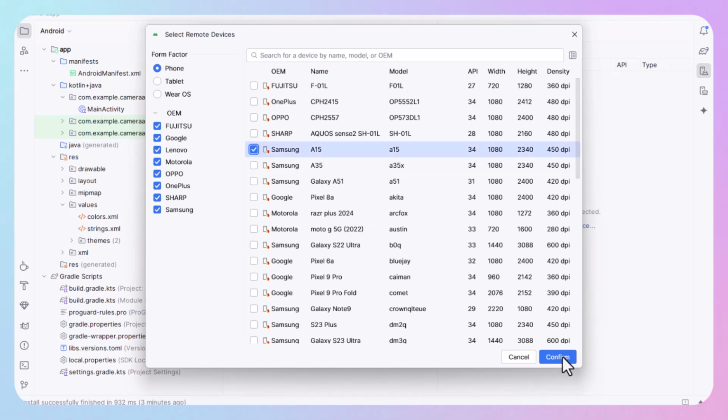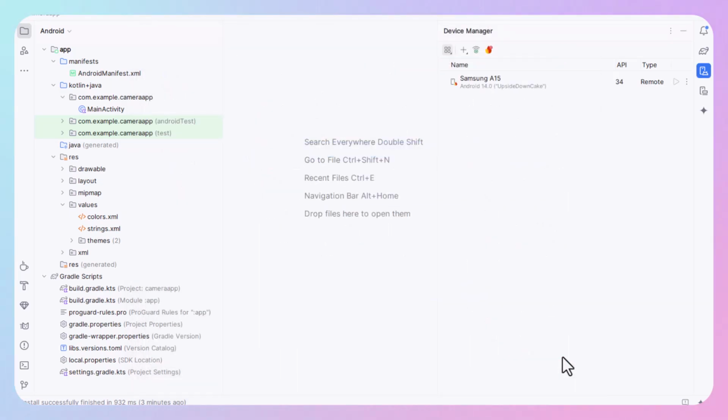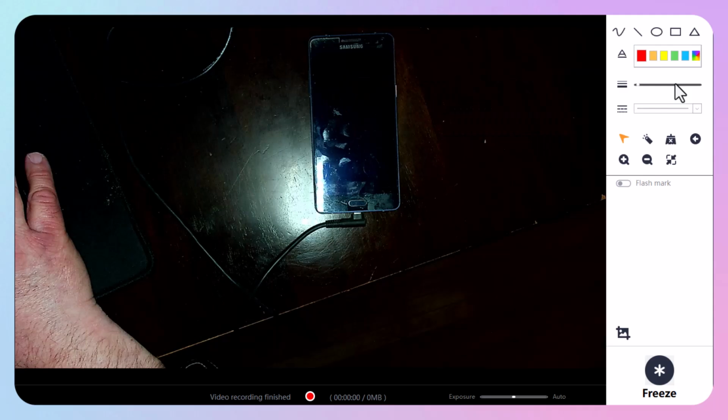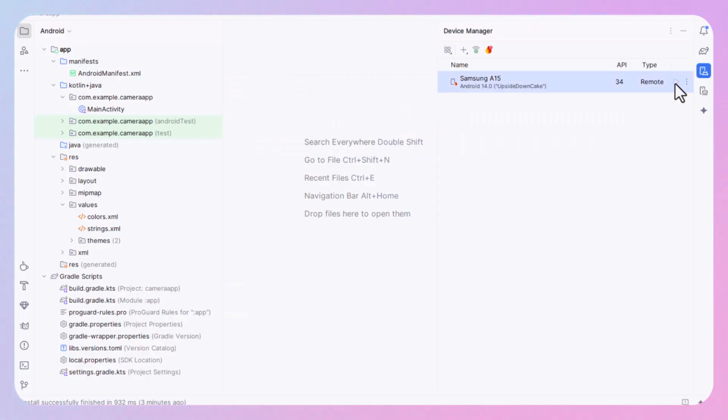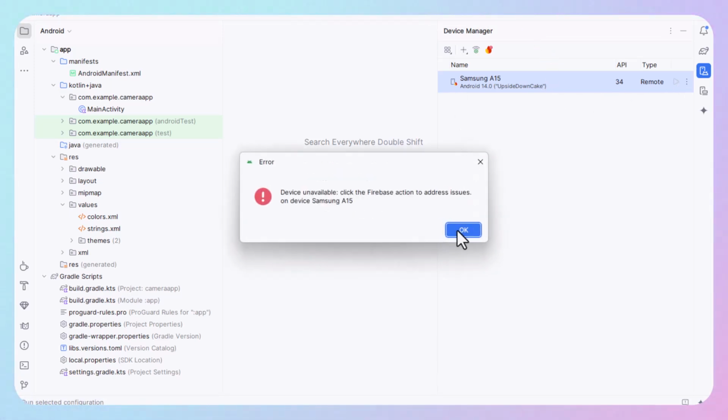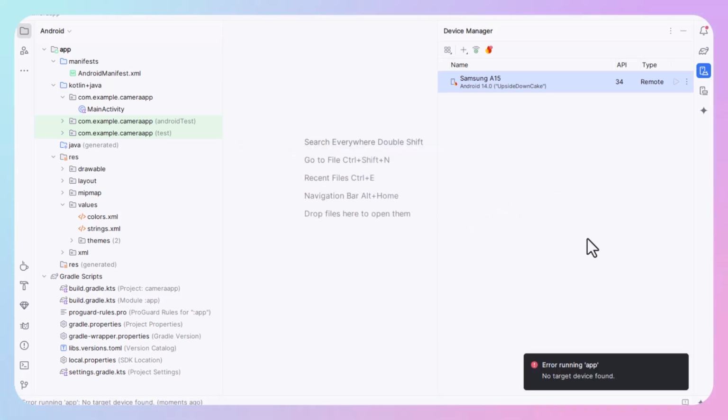I don't know why it doesn't pick it up automatically. I thought it should, but anyway. Let's see what happens when I run it. Device unavailable. Yeah, that's because I selected the wrong device.